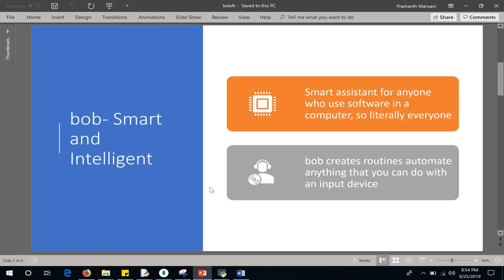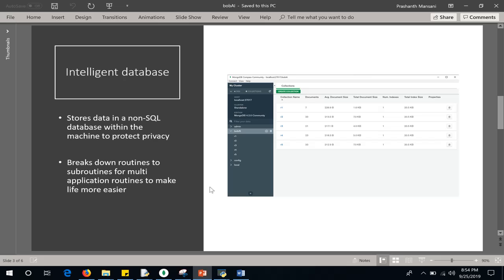And it is very easy to create the routines using shortcuts or mouse or notifications. So all this data is stored in a non-SQL database within the machine, so that there are no privacy concerns, and the software will be intelligent enough to break down the routine.